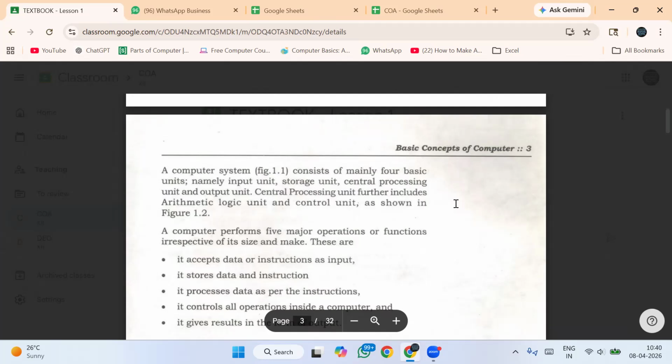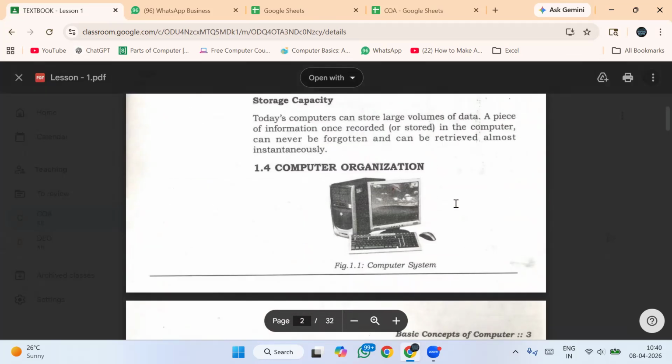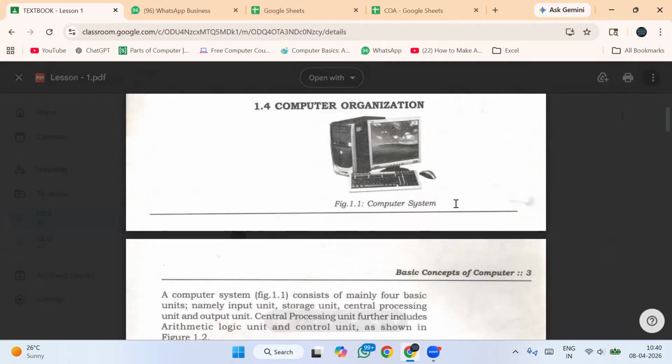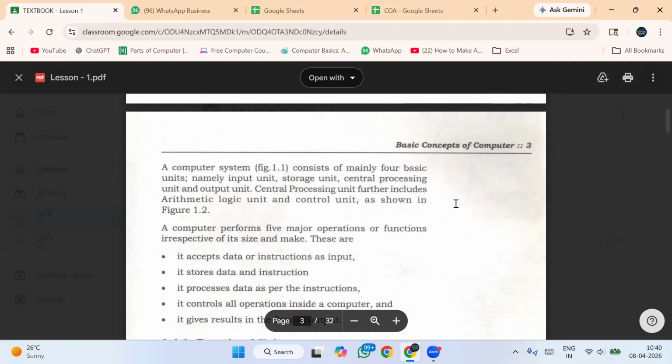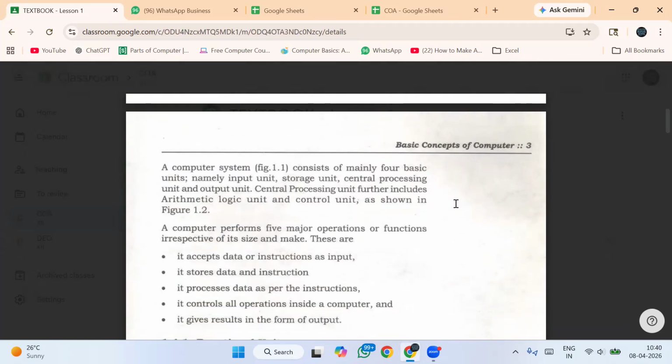These four basic units together form the computer and it is organized as units. The four basic units are the input unit, storage unit, central processing unit, and output unit. Can you repeat with me? Four basic units, namely input unit, storage unit, central processing unit, and output unit.